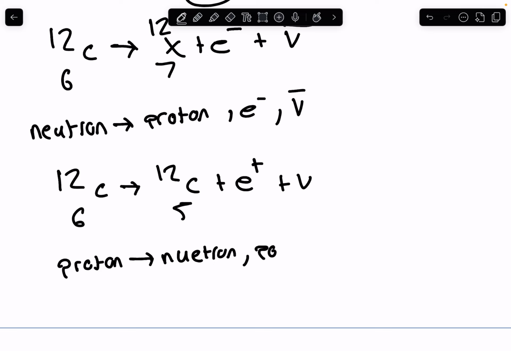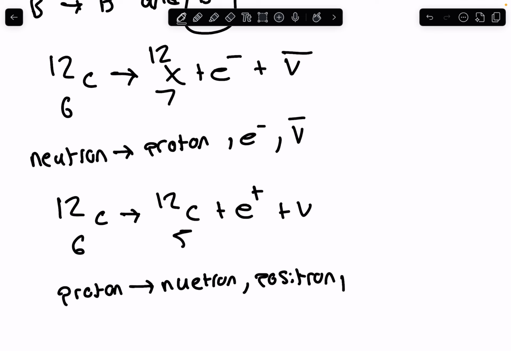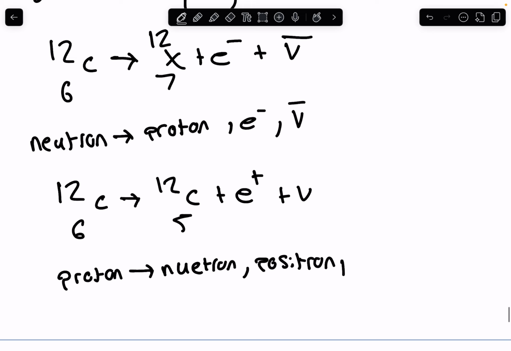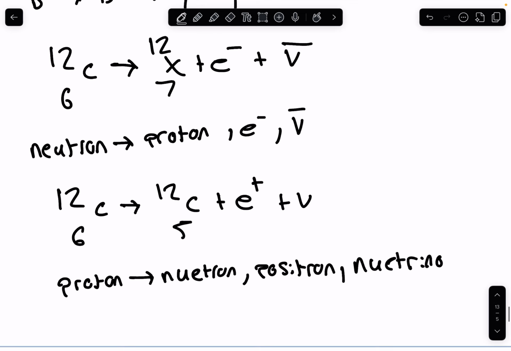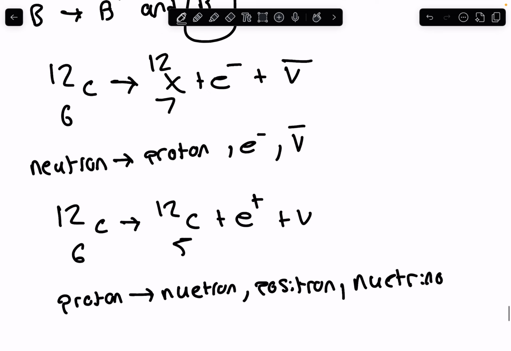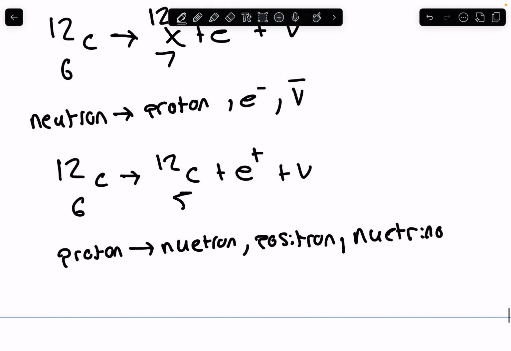A positron, and if you focus, you know that this is the antiparticle of an electron, so it has the same properties but opposite charge. And the normal particle, the neutrino, actually, this is the neutrino, not the antineutrino, and you have to be able to draw them, as I said. So the antineutrino is with a dash, the neutrino is a V with no dash, and of course the electron and positron are exactly the same, but with opposite charges. Okay.